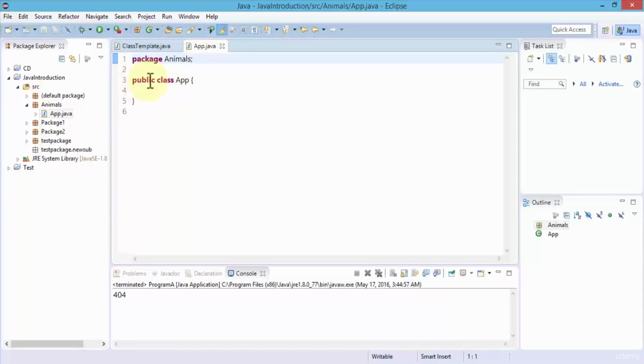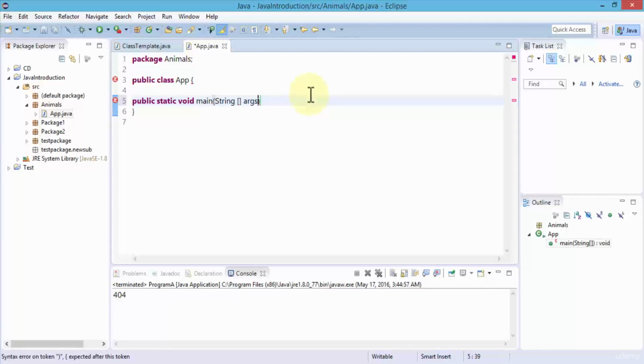Perfect. Next is our public class called app, which is fine, and here I'm going to create the public static void main, of course our string array goes in here, and then our command line argument.